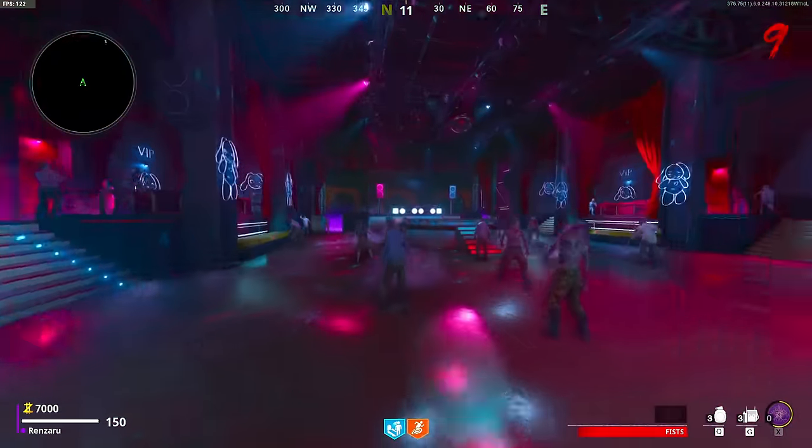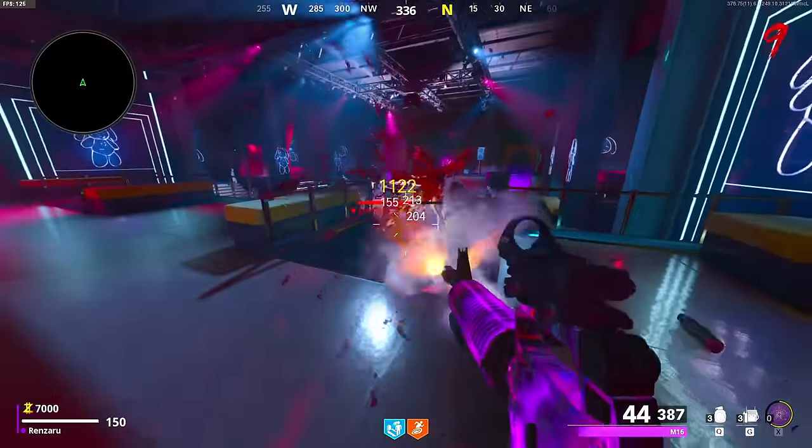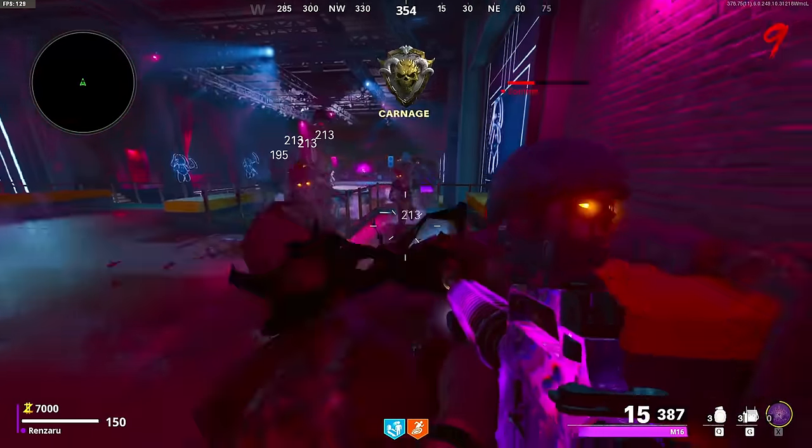So we are going to have a bit of a lockdown, but we should be fine. Basically, we have three waves of these zombies that we just need to take out with our purple M16. I don't think we're going to struggle too much.